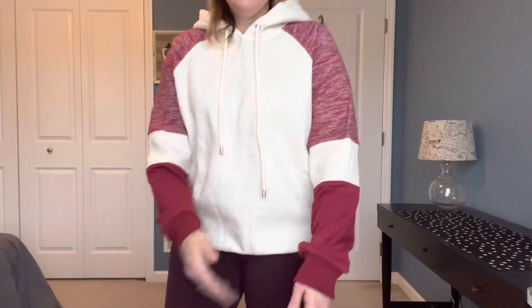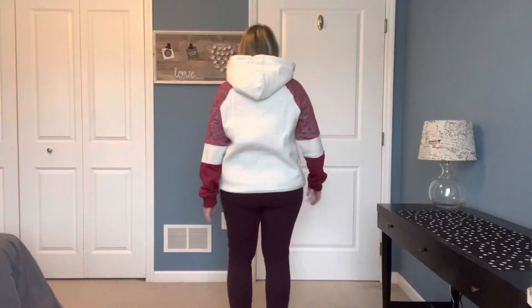I already kind of knew I was going to love this hoodie because I already own it in orange. I really like this burgundy color and it feels great for this time of year — and for around the holidays too, with that wine burgundy red color for Christmas. It is longer, but I like to tuck my hoodies under for a cleaner, nicer look. It does not have the kangaroo pocket, which is probably the only negative. But I love the colors and the different gradations and color blocking in the sleeve. The hood is super hoodie — a lot of nice bulky material, and it has these really nice drawstrings with metal hooks at the bottom. I'm really having a hard time deciding, but it is cute with the leggings too.